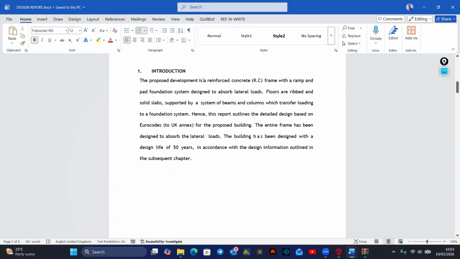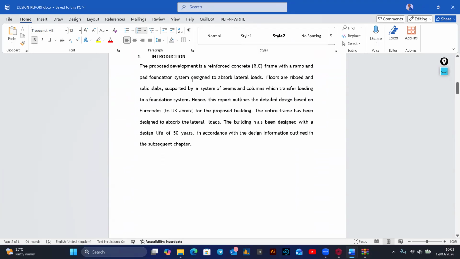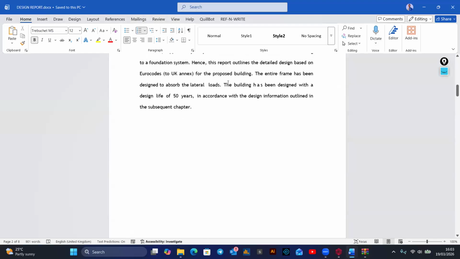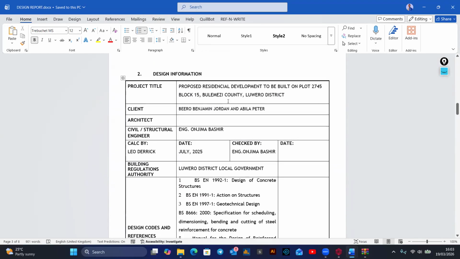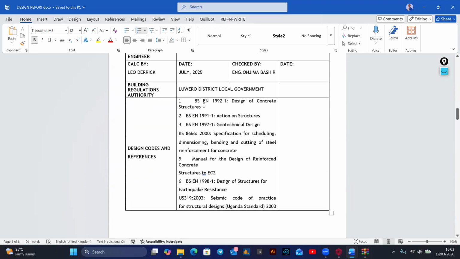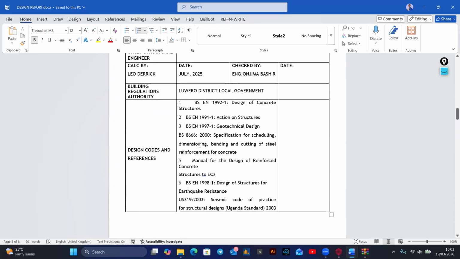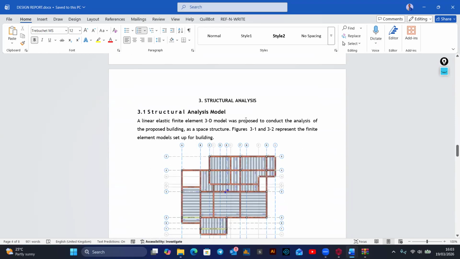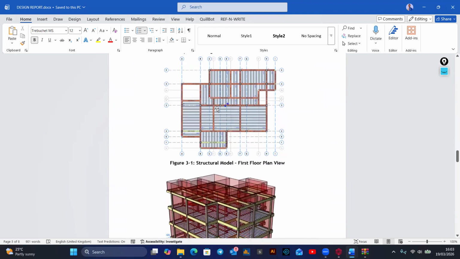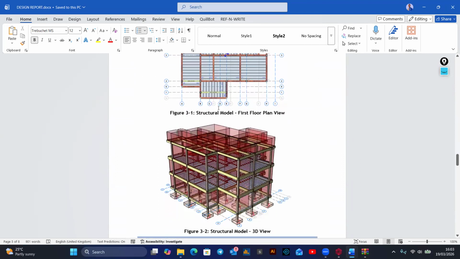You have an introduction of your structure, talk about it. What is the structural system? What loads have you added? Okay. Then you put the design information as the next page, and also the template codes that you have adopted. Then you talk about a brief of the analysis steps that you have taken. What kind of analysis have you done? And then some captions of the layouts of the project.